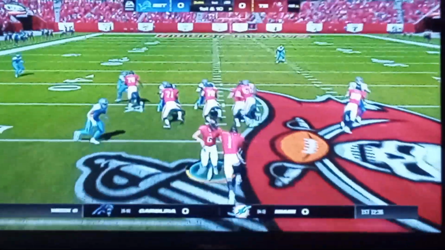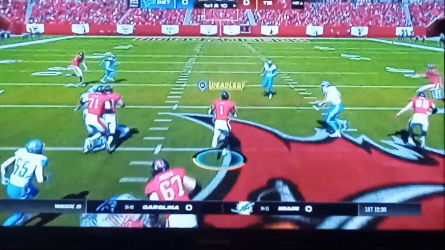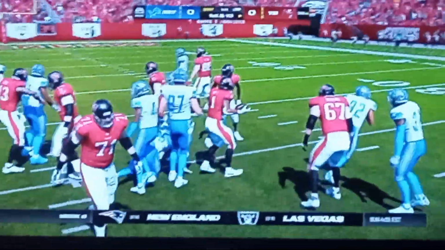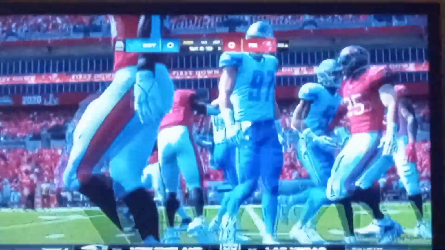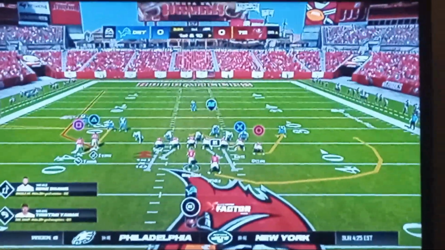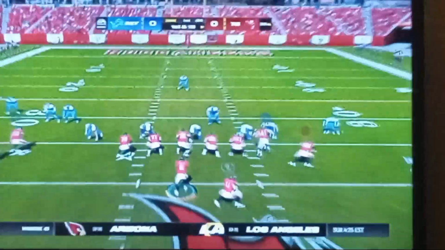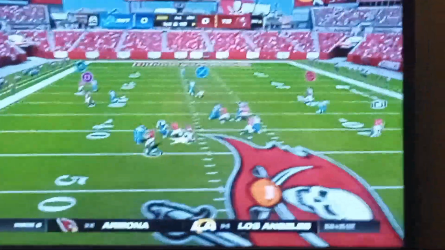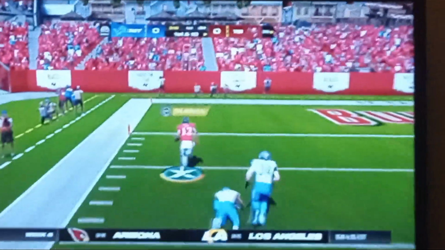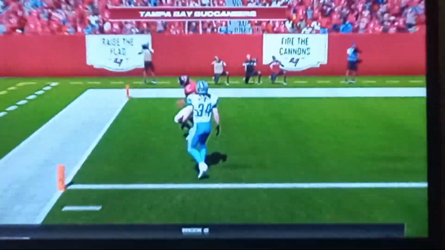So I'm going to hand this off to Rachaad White. And White actually gets that first down. So that's going to be at the 30-yard line. So I'm going to swap up and use the Ohio spacing pass play on a 1st down and 10. So Mayfield stepping back. He's going to fire this one out to Mike Evans. Stumbles, gets a touchdown, so it's going to be 7-0 Tampa Bay.